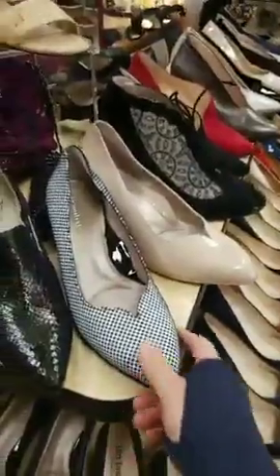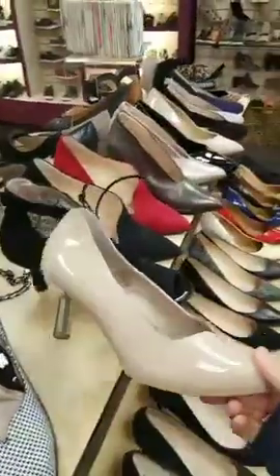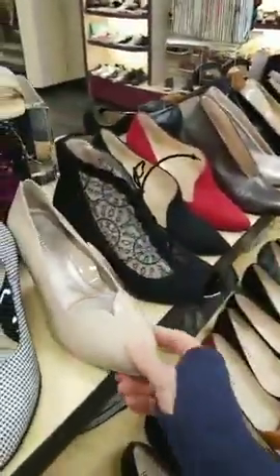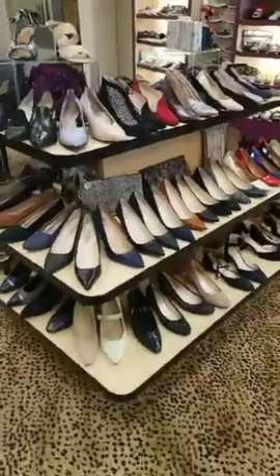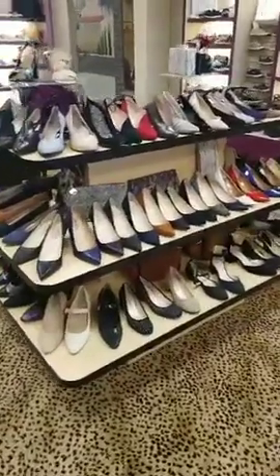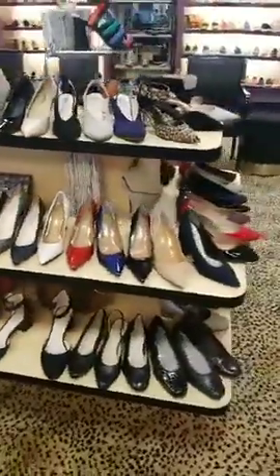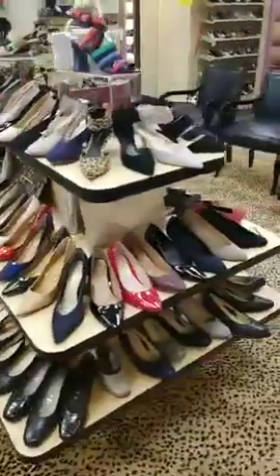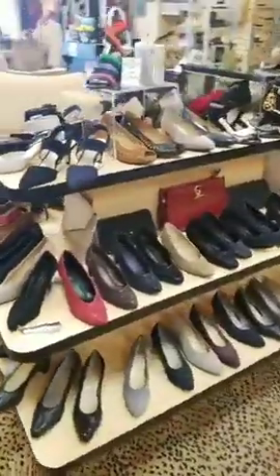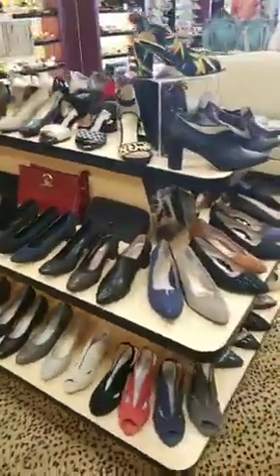In the Beauty Feel pumps you have a black and white houndstooth print with that red heel — check it out. And again, that nude patent, which is always a classic and always easy to wear, has a silver metallic heel in that Beauty Feel. I'm going to take a quick step back so you can see the tremendous selection we have in pumps. This isn't even our evening shoe selection — this is just our pump selection. So if you're in the market, or maybe you have a friend who is a business professional and needs to wear pumps frequently for work, please share. We're here with a huge amount of styles, lots of colors including navy — which people always tell me is a challenge to find — and lots of nude colors, which are great for spring.